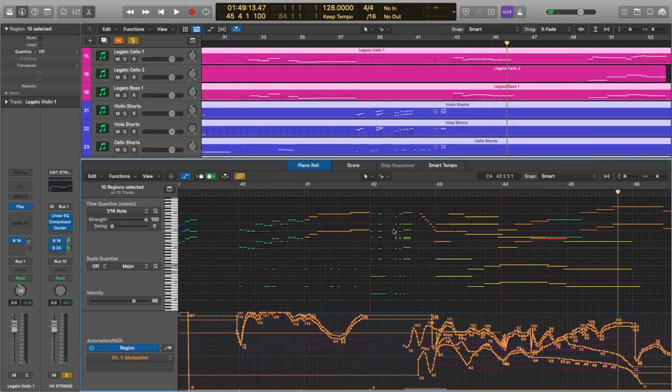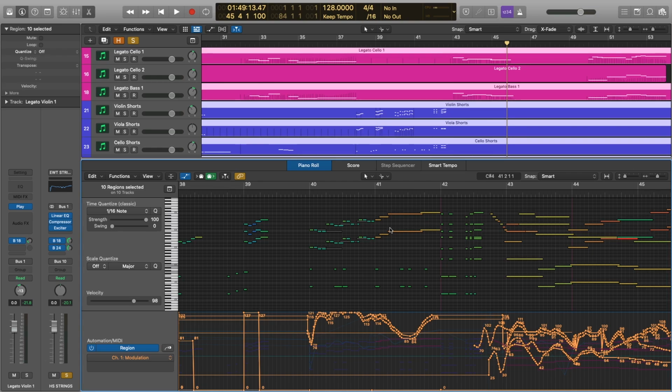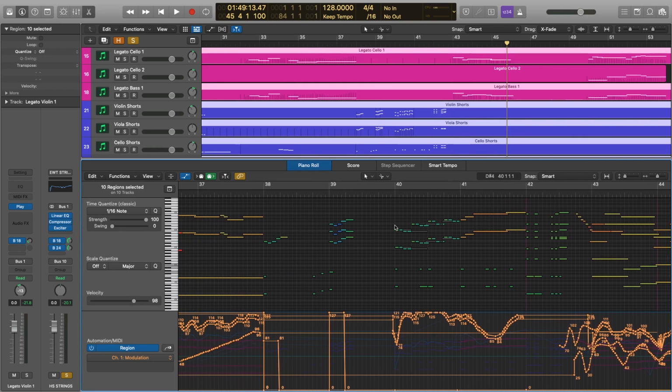All right. Now, as you can hear, this doesn't sound great on its own, but this is why layering is really important with pretty much all MIDI programming. It doesn't matter what library you're using. Layering is really important. And could I have programmed this better? Yeah, probably. But it sounded fine in context, when you add the other instruments. With things like runs especially, I like to tell people all you really need is kind of the suggestion of the run. It doesn't need to be perfect on its own if you were to solo it. It just kind of needs to be felt.